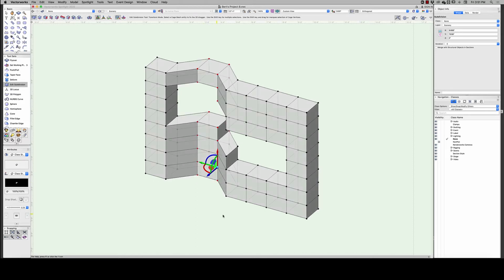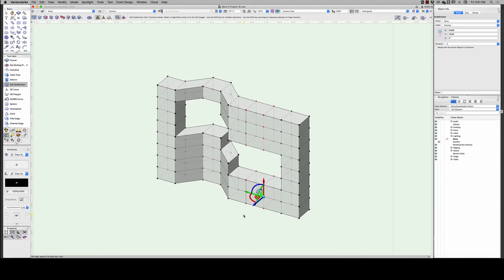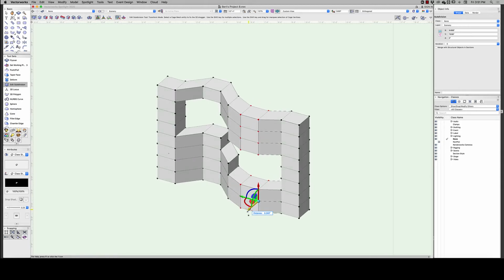So we have that deform. Then we're going to do the same thing with the third column on this side, only we're going to come forward 18 inches. So I'm going to click and drag over all of that column, and then click on the blue arrow and pull forward and type tab 18.